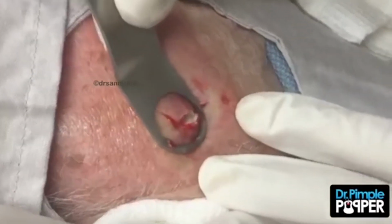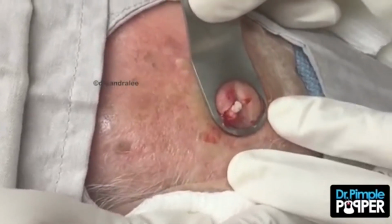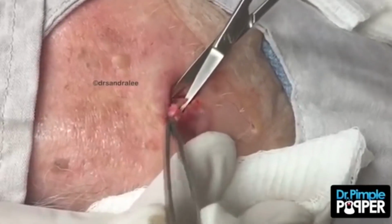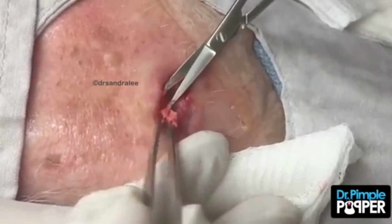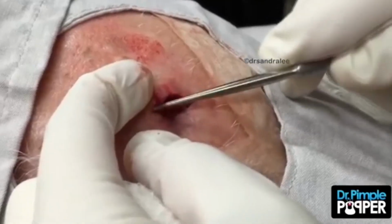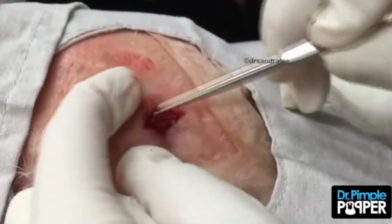A giant blackhead extraction. This pop was one of the first Lee videos posted in 2018, and it's still among her most watched of the year, with more than 8 million views to date. It features a dilated pore of Winer, what is essentially a giant blackhead clogging a single super stretched out pore. Skip ahead to the 1 minute mark for the first big squeeze.